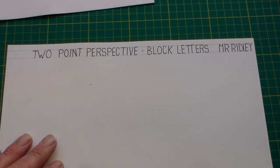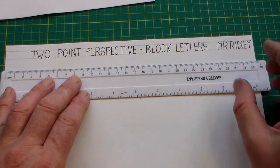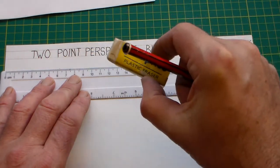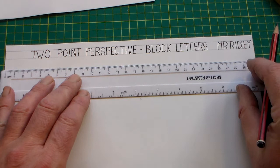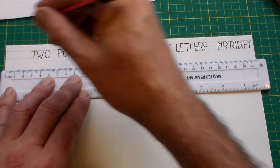So the first thing we're going to do is take a ruler, and for this lesson I'm going to be using a pencil, a rubber and a ruler. I may also use Fineliners just to bring out some of the detail that shows up better.